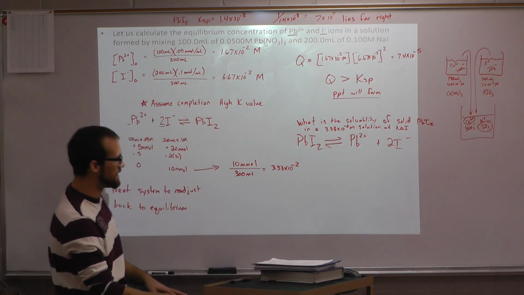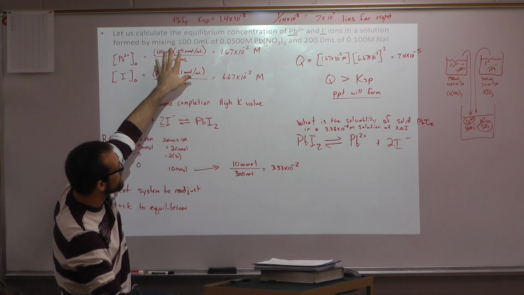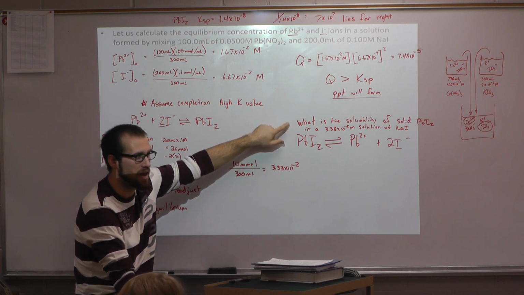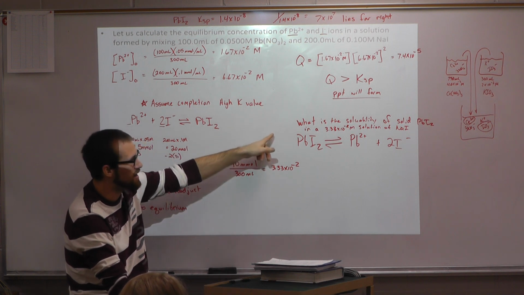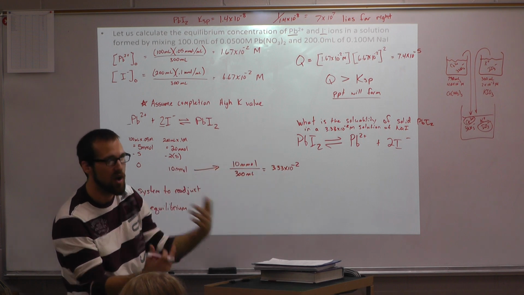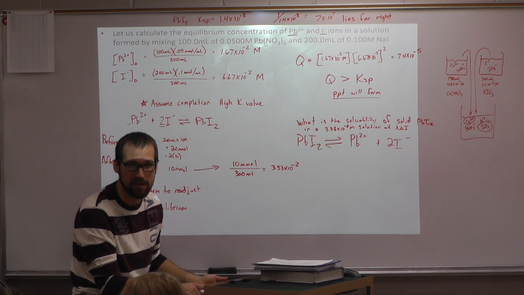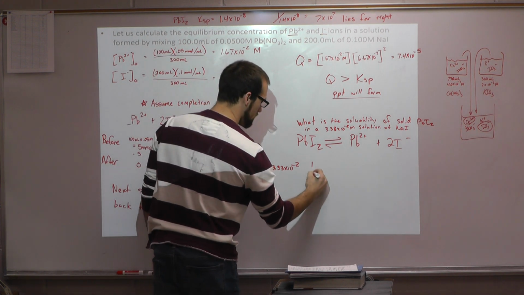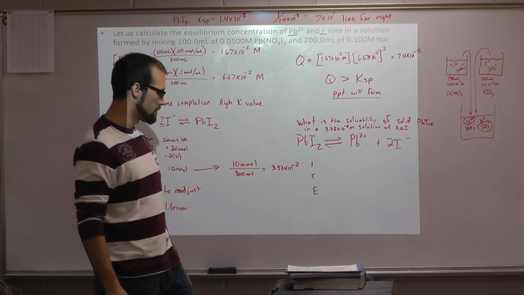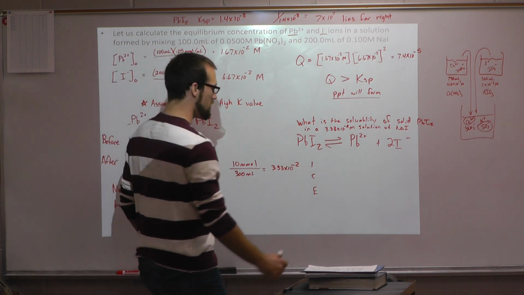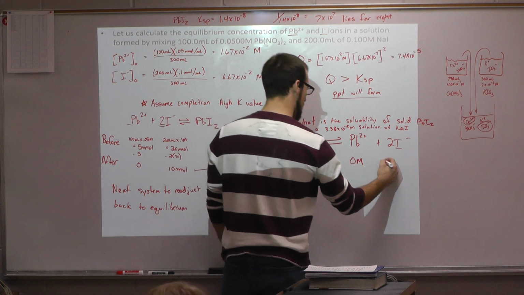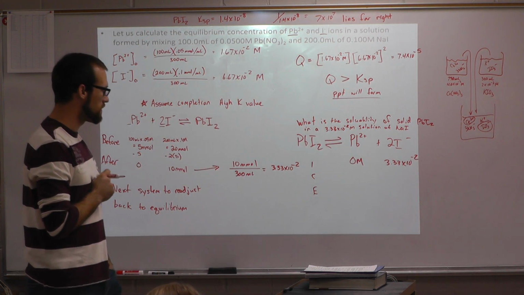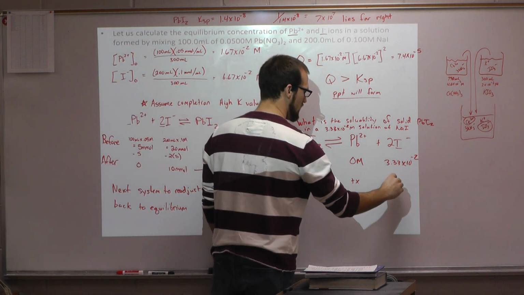So what we're essentially saying here is, this problem ends up turning out to be, in the end, basically this, which is what we did day one. Didn't we do common ion stuff day one, where we had a solid and another salt in there that gave a common ion? What is the solubility? That's what we did 2 days ago. So what we're going to do here is set up an ICE table and solve. I can ignore the solid, right? I don't have any of this, and we said we have 3.33 times 10 to the negative 2. Plus 2x, right?